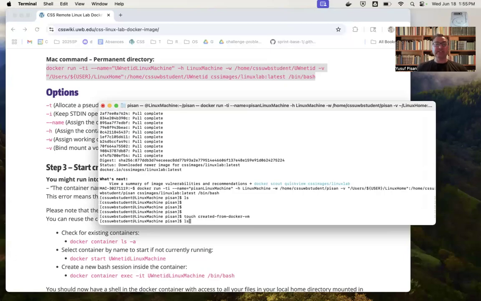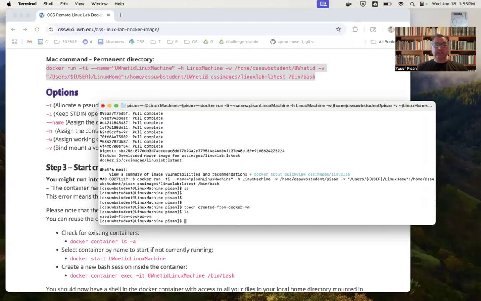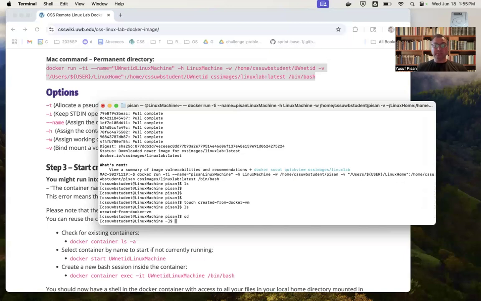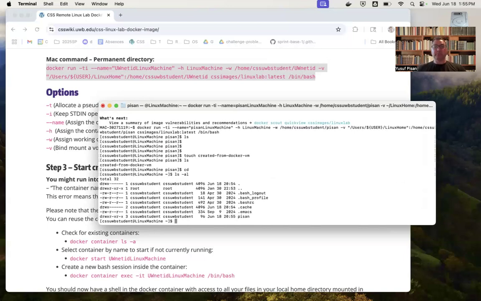So I just created a file. And if I do a CD to go to the top level and look at all my files on this virtual machine, I'll see there's a couple of initialization files and a file called Pisan, which is going to be the directory that I want.